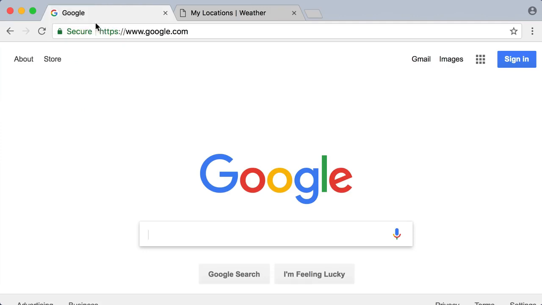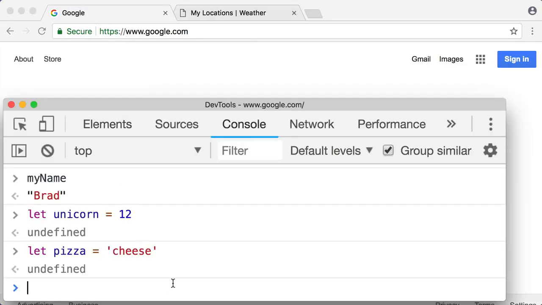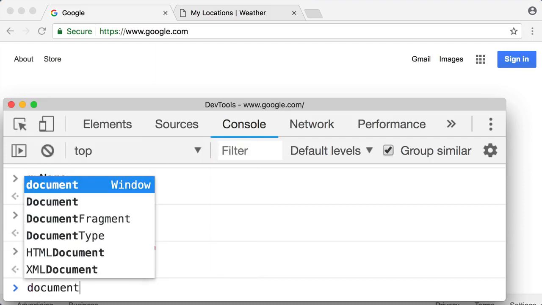We can actually use JavaScript code to manipulate this title that we see right here. So back in our console, I want you to follow along with me. So just like we made up labels like my favorite number or my name or unicorn or pizza, the web browser environment has created a label or object named document.